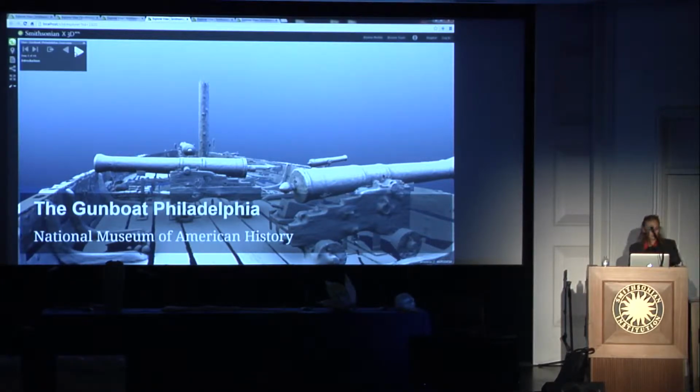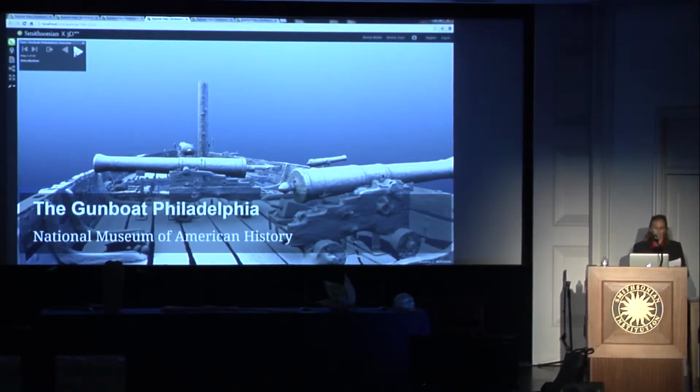As Dr. Clough said earlier, it was built in 1776 on Lake Champlain, and the Philadelphia remains right now the oldest intact man of war on public exhibition in the United States. It was designed by Brigadier General Benedict Arnold, later known as a traitor to America. It was one of 8 gondolas or gunboats fitted for service in defense of the northern frontier of the colonies, and it was sunk at the Battle of Valcour Island on October 11th in 1776.